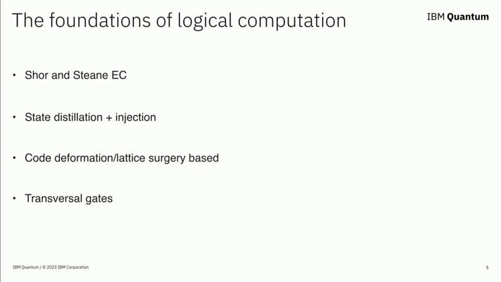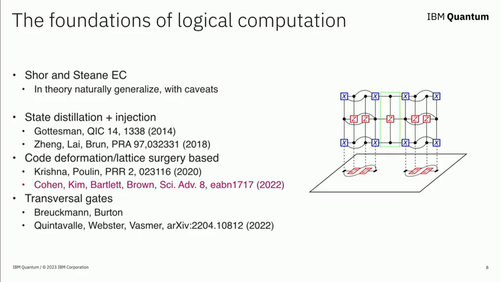Okay, so this is probably an incomplete list, but there are many different approaches to doing logical computation. I've summarized them in four big bullet points here, but there are more than this, and these have been widely studied. If you have attended the previous QECs over the years, there have been many talks on many of these topics, and there have been attempts at, and very nice work on, how to generalize ideas from these bullet points into higher rate codes. I just want to summarize some of these results, and this is not an exhaustive list. I am sorry if I missed out on some works.